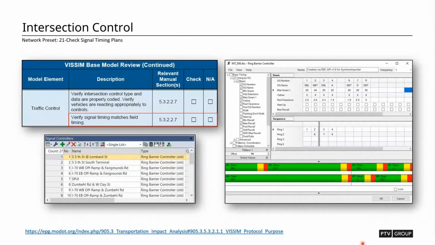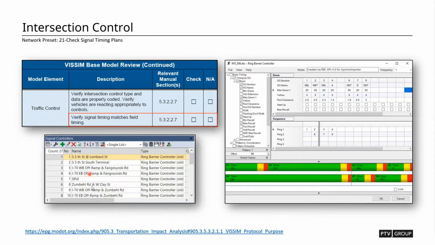So in Vissim, we have a list of all of the signal controllers. Now, a good Vissim modeler will be very accurate with how they name the controllers. Sometimes you'll get a modeler that doesn't have any names, and so you just kind of have to figure out where signal controller 1 falls in the network. But in this case, each signal controller is named well enough that you have a good grasp on where it lies in the field.